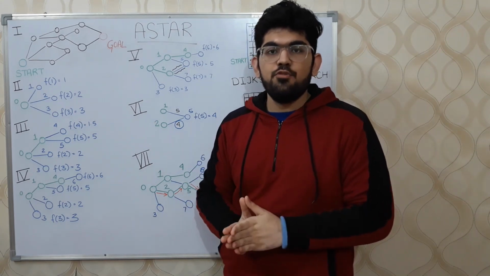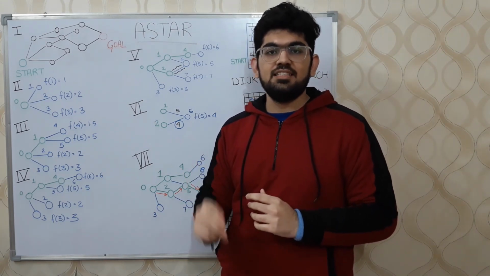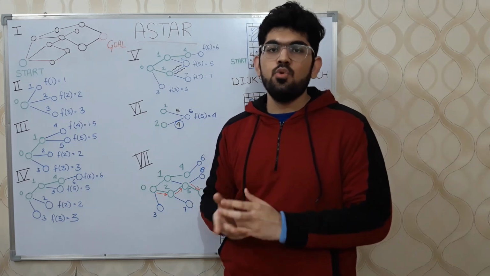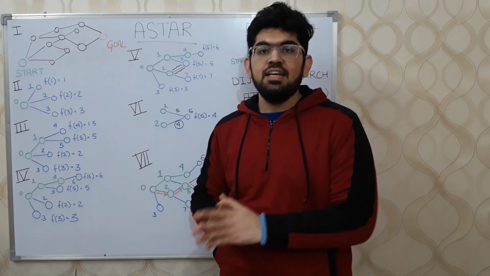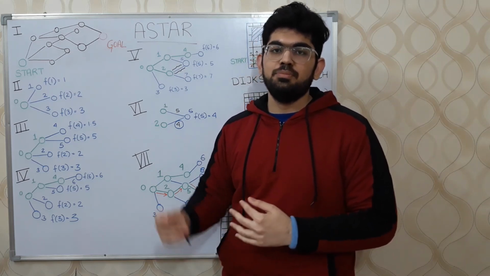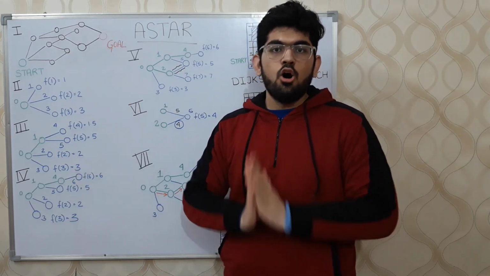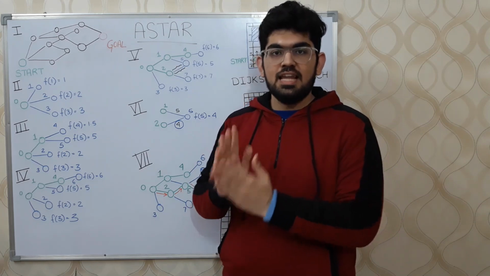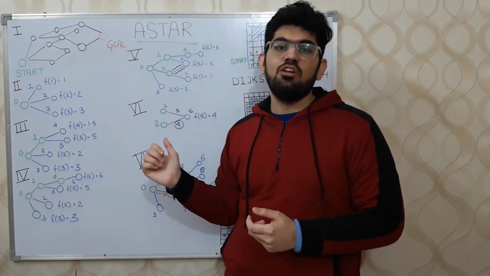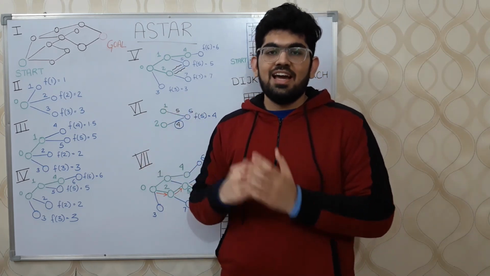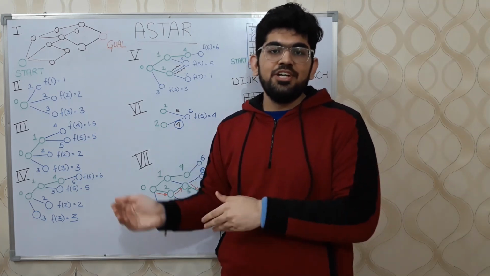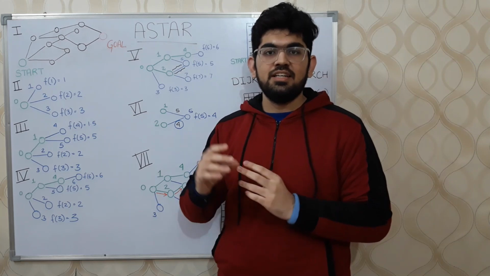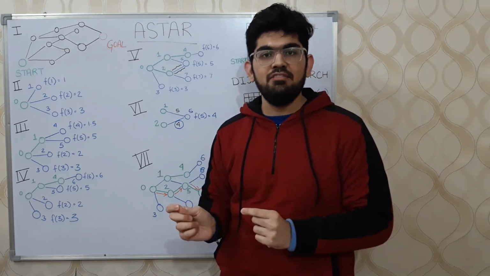The function f over here can represent any distance metric that is related to our problem. For a navigation example, the function f can either represent the distance from the start node, or it can represent the distance left to be covered to reach the goal node, or it can be a combination of both. As we progress with the video, we will see that the function f is what determines the behavior of the complete path planning algorithm.